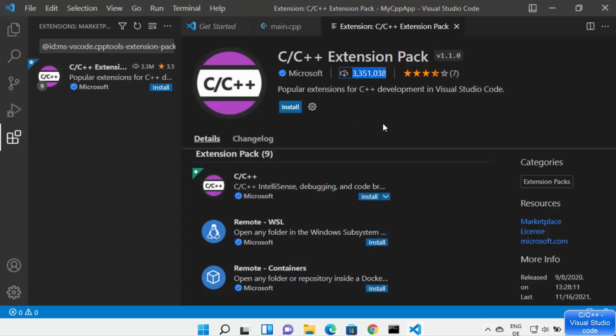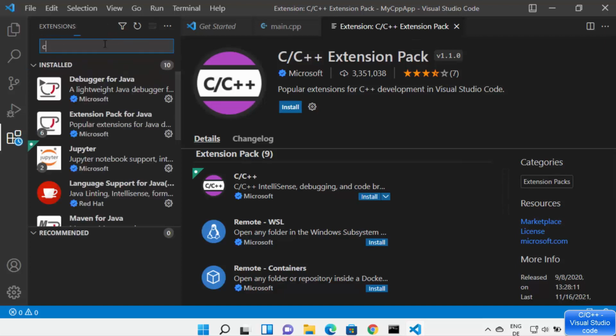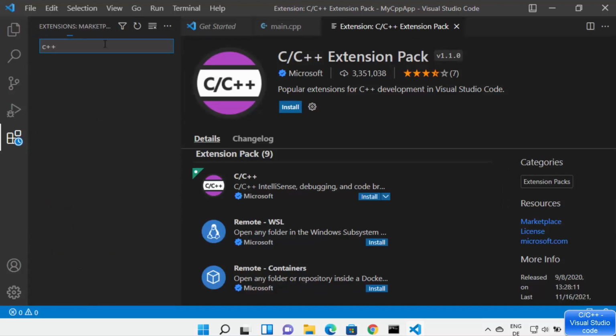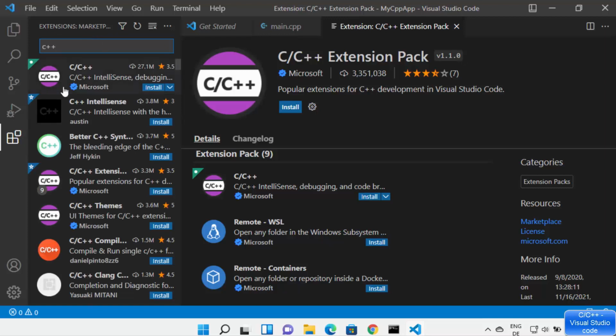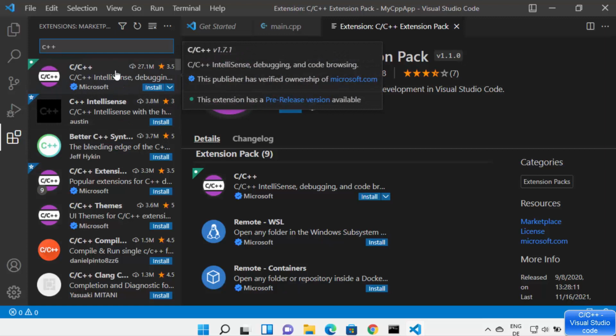If you don't see this recommendation, you can always go to this extensions tab and search for C++, and once you search, it's going to show you all these recommendations, right? The topmost option is going to be the option which you will require.